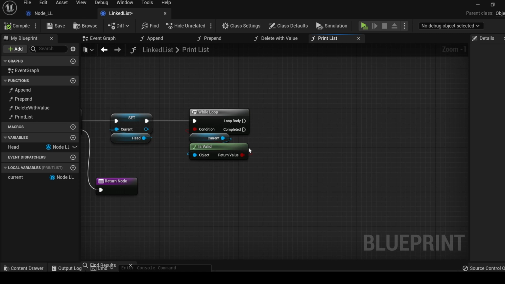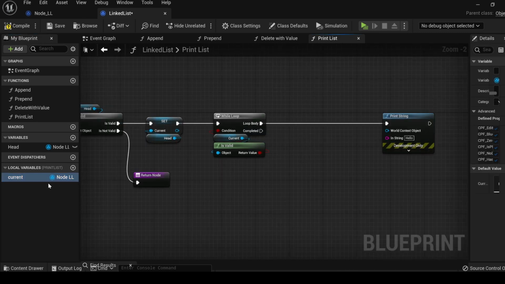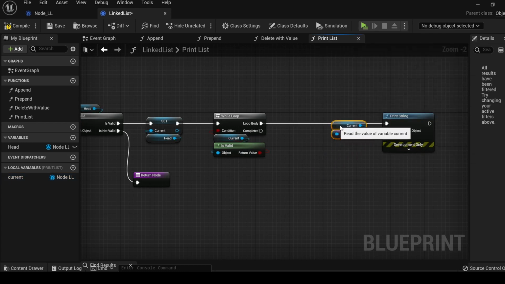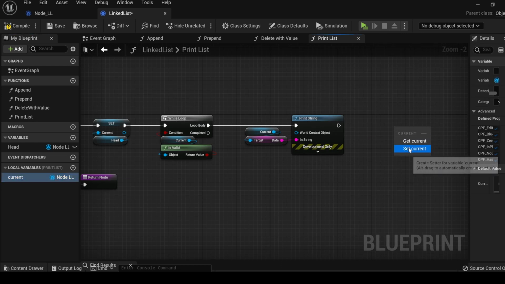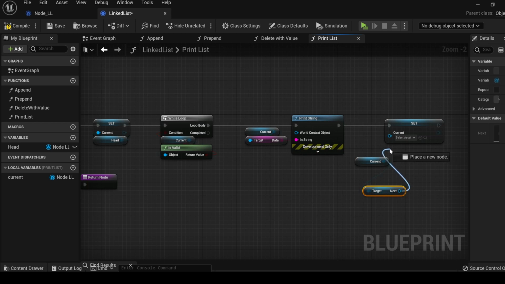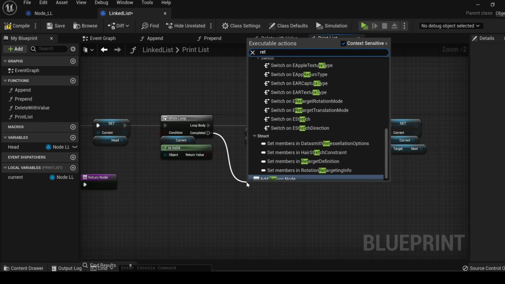If current is valid, then let's print the string, and we will be printing the current data. Then we set current equal to current next. Once it is complete, we return.